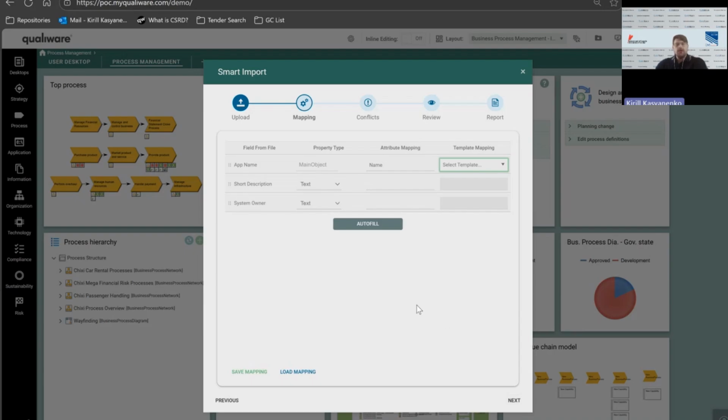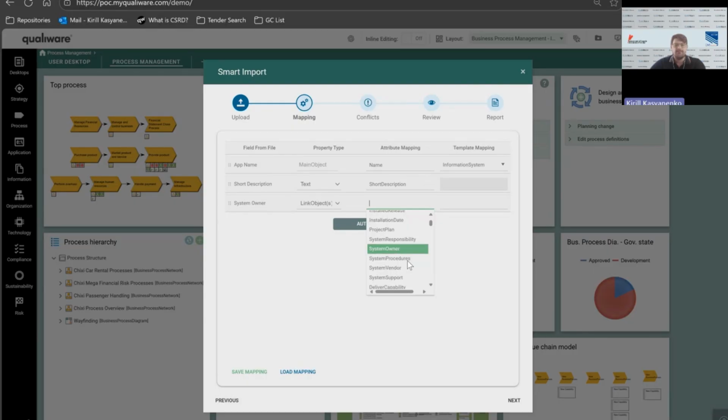You go next. And what I'm doing right now, I can import applications. Many of you have been importing applications from your Excel sheets, loading in who the system owners are, departmental results, framework, locations, all sorts of different attributes about applications. So now you're able to do that in Smart Import. I would select information system, explain what the short description is, set up the attribute for that short description as part of the information system, and who is the system owner in that particular application.